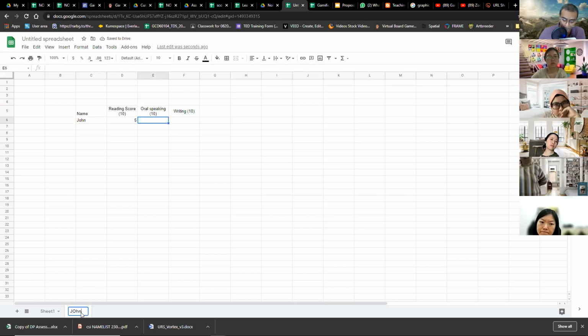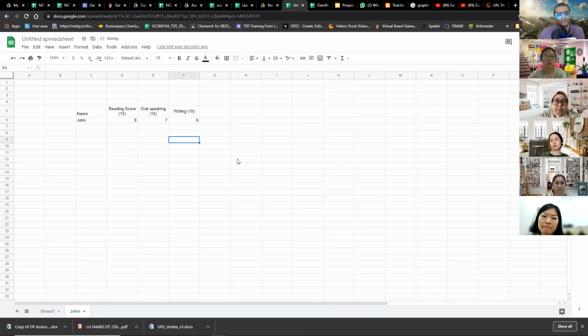This is John's sheet. Double click on the tab and you can rename it. John, say 5 for reading. Maybe he's very good at speaking. I'm very generous in marks, but writing is a bit of a problem. But he's made a good effort, so let's give him 6. So now he's done this.